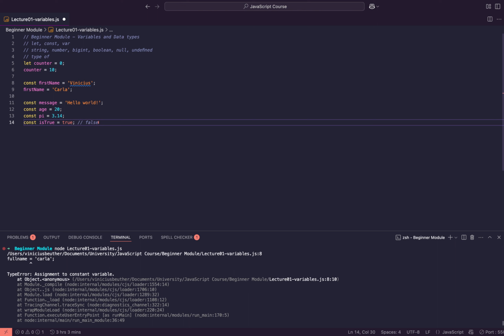Now, regarding null and undefined, these maybe can cause some confusion, but a good way to think about it is: imagine that you have a lunchbox and you forgot to put something inside of it. So your value will be null.